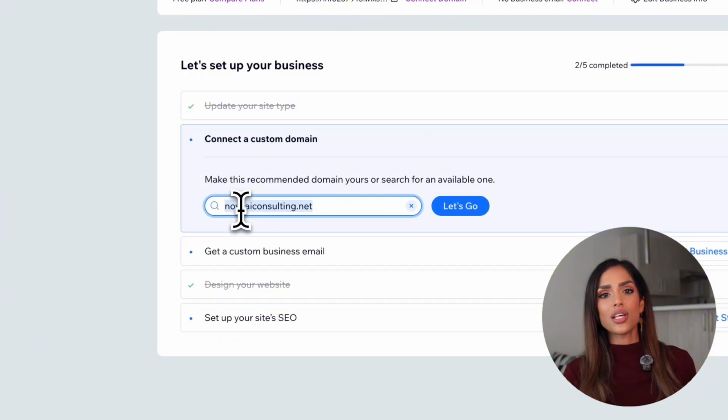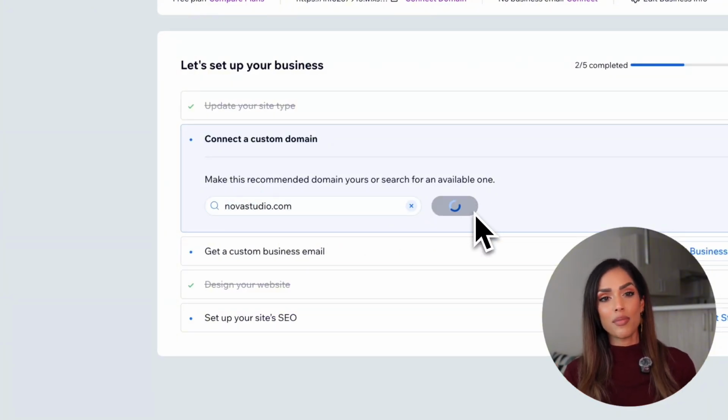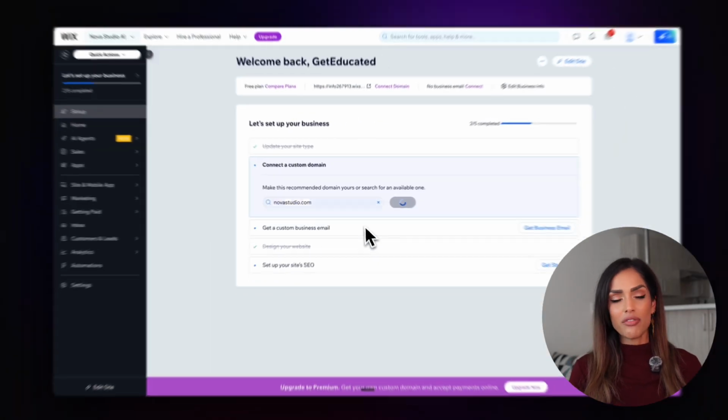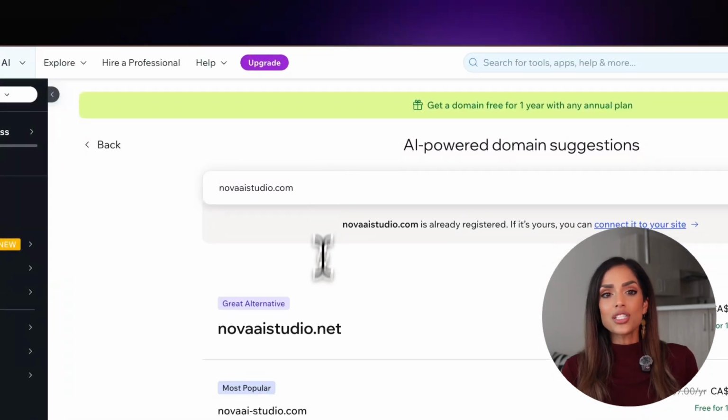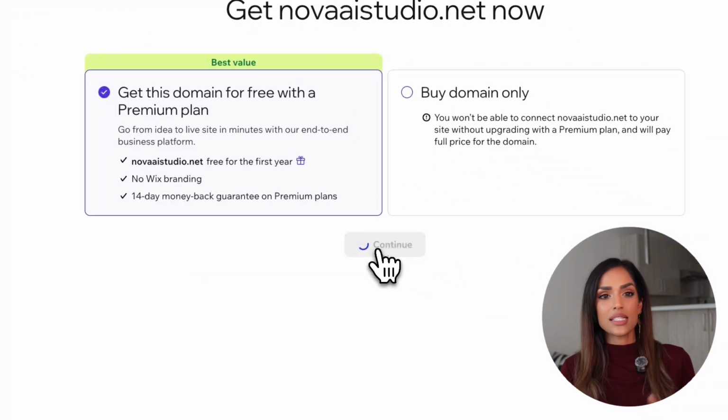Once the website looks good, the next step is connecting a custom domain. It's important to note that in order to connect a custom domain to your Wix site, you need to upgrade to a premium plan. But unlike other website builders that require an additional step, Wix has a built-in domain purchasing that makes the setup process 100 times easier. You can search for a domain, purchase it, and connect it directly inside of Wix. Wix handles the technical pieces like DNS, SSL, and renewals automatically.